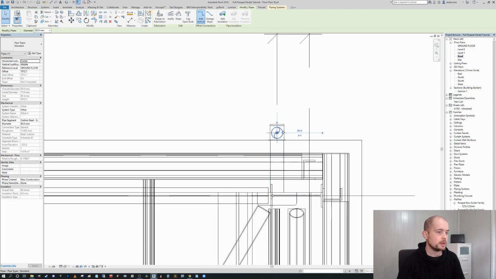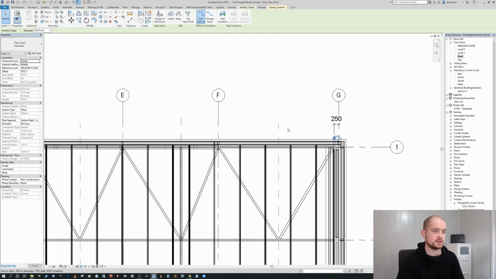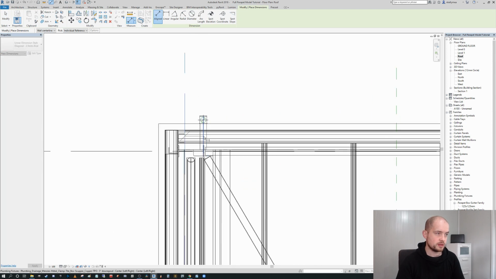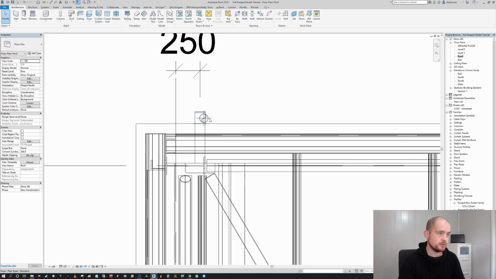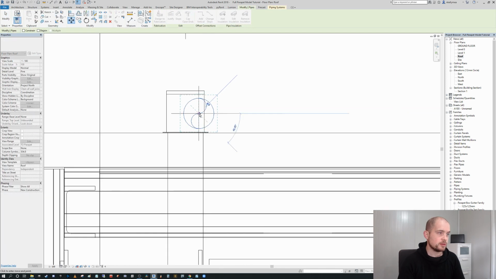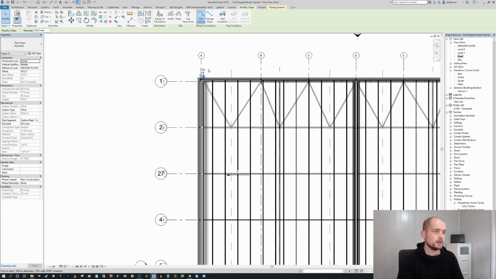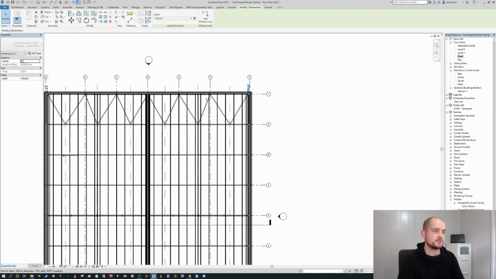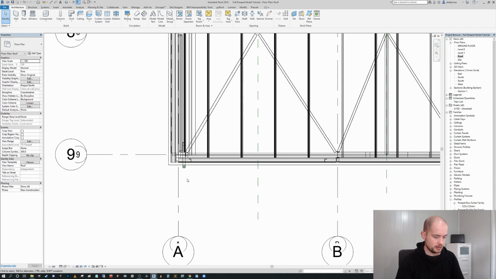Right. And I think that alignment there, I'm not sure if we're going to be able to lock that alignment for the gutter and the scupper throughout. Okay, so what we're going to have to do in this instance is I think we're just going to have to go around all the way. We're going to have to give it our 250 mil value and then manually move our downpipe to suit. Okay, and again, is that 250 locked? So I have to lock the 250 and I have to lock the 250. And again, we're locking it so that when the grid moves, the scupper moves with the full arrangement. Okay. So pressing DI again.